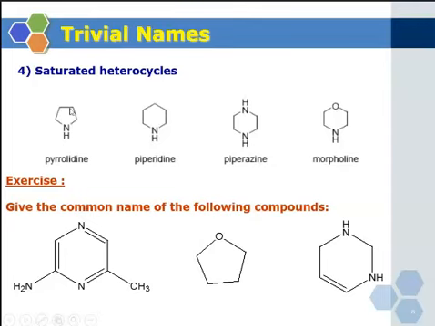The first example under this category I have taken here is pyrrolidine. Next is piperidine. Here, two heterocyclic compounds and both are saturated. Piperazine. And here we can see two different heteroatoms, nitrogen and oxygen, present in the saturated heterocyclic structure, and the relative position is 1,4. The trivial name of the structure is morpholine. Now, based on this, I wish you can find out the name of these structures.